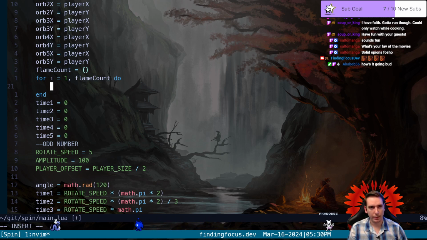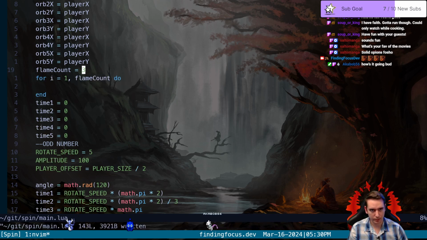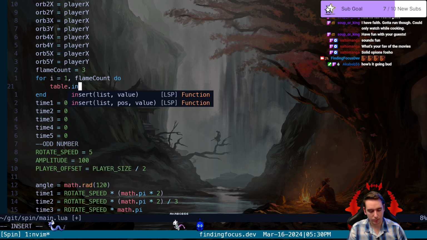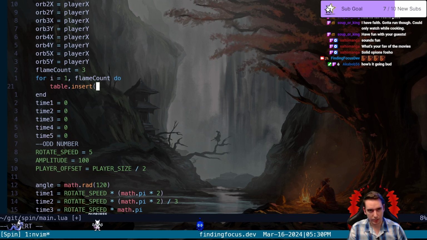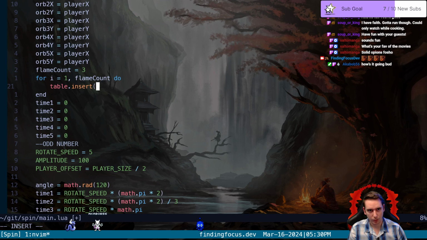If flame count isn't a table, but it's actually just a number, an integer of how many flames we want, and we say flame count is 3, then we're going to do something 3 times. And what we're going to do is table.insert, and we want to insert into our... what do we want to call it? We want to call it orb speeds or something.